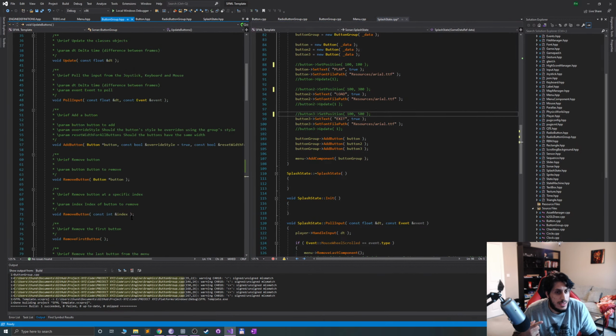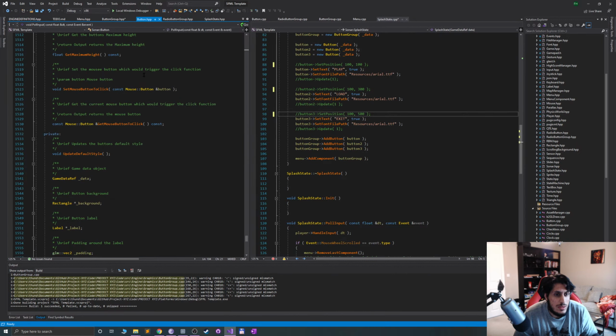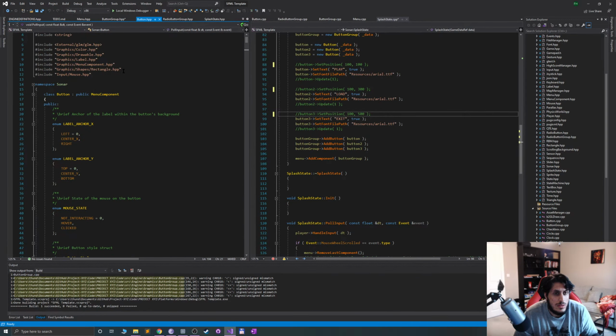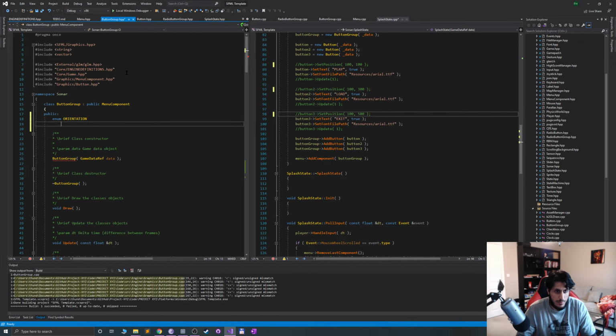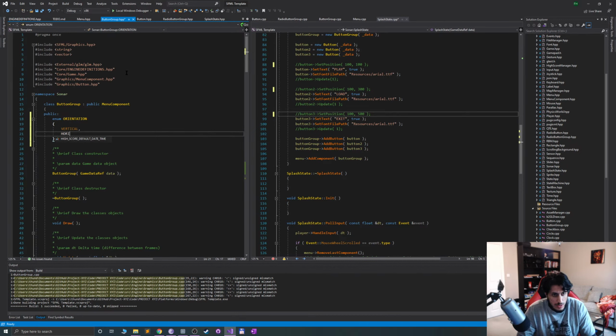I'm getting a few ideas in my head of how to do this. First of all, let's create an enum for orientation. So enum Orientation. Do we really do these enums in uppercase or lowercase? No, uppercase. Vertical by default. We'll do vertical by default. Horizontal.